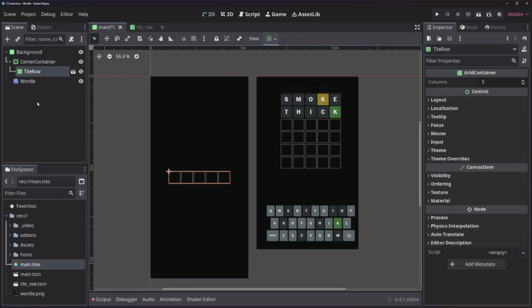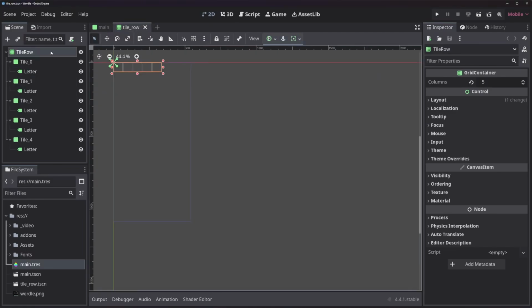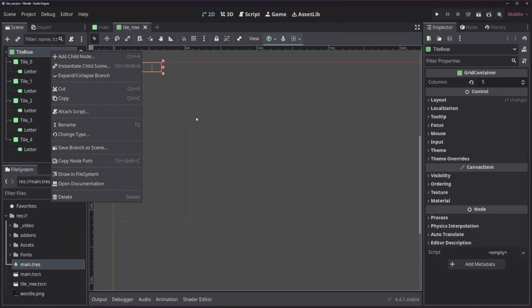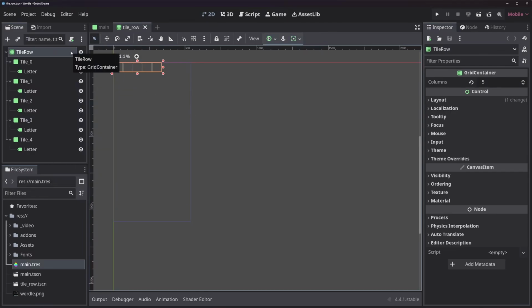So this is a good way of creating composable nodes, if you will, technically scenes, but scenes that you can load as a node in your main scene or whatever your current scene is. But by doing this, we've made this node opaque, meaning we can't access any of the children directly, so we can't access the tiles themselves. To fix this, we're going to need to create a script for tile row, and then access all of the children via the top level script.